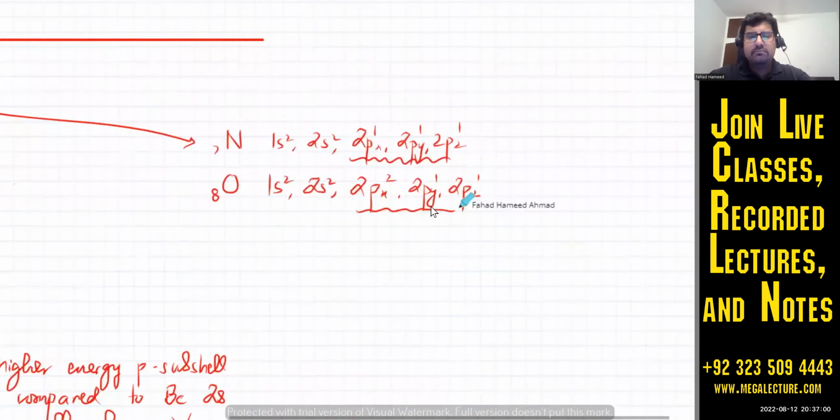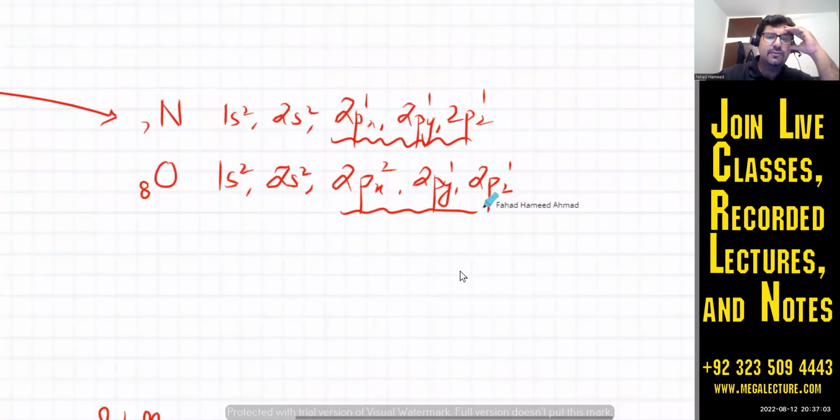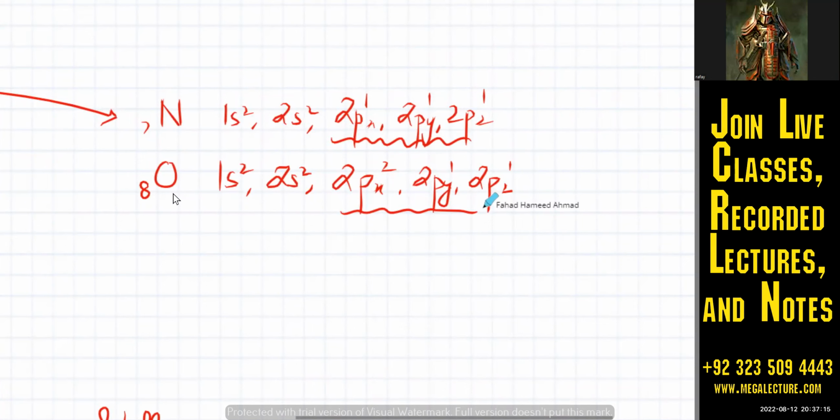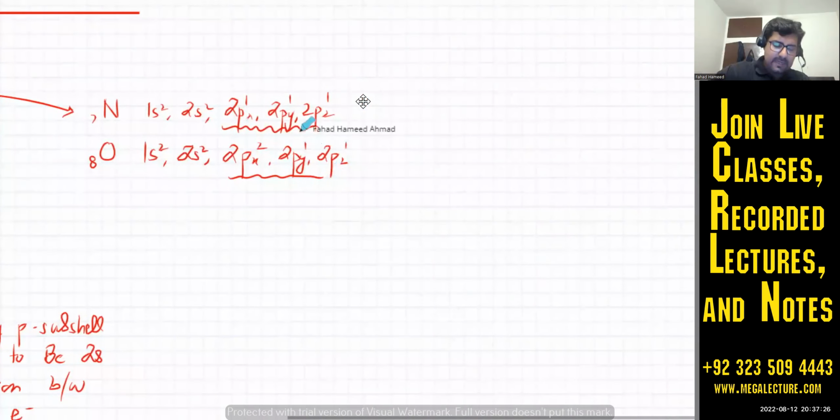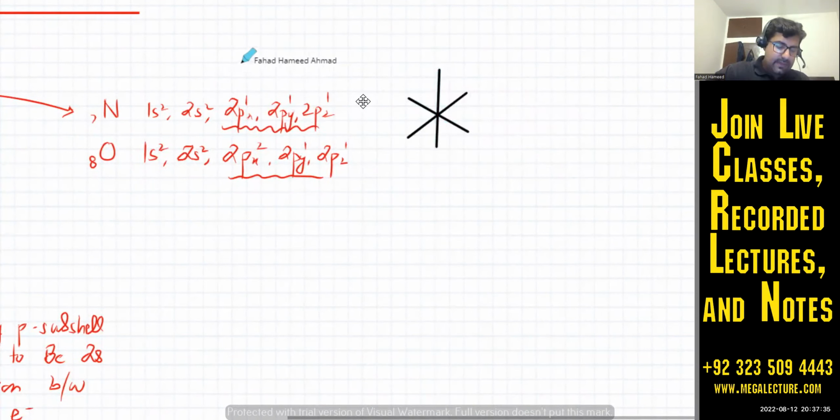So the question is, the subshells are identical, they're exactly the same. So why does it become easier to remove electrons from oxygen? Pair repulsion between the electrons in the px orbital. Because if you look over here, each of the p orbitals had 1 electron. This is what a p orbital looks like. If I sketch the p orbital, the center is the nucleus, right? And these are the 3 axes. So in nitrogen's case, all of them had 1 electron each.